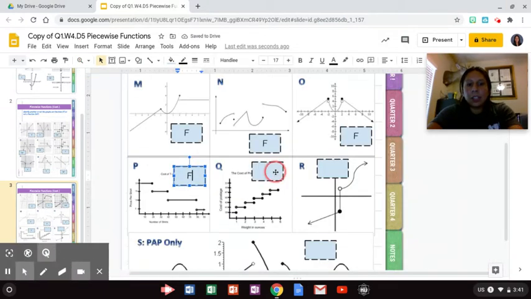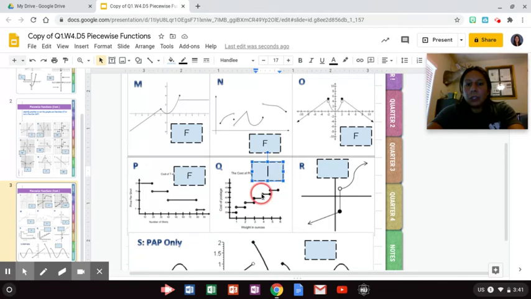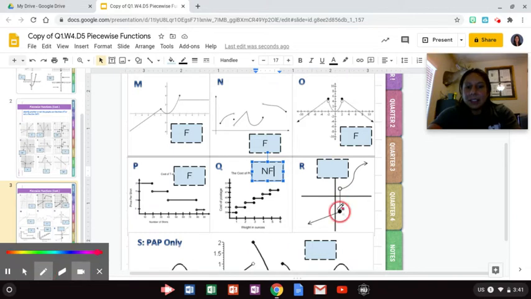Okay, looking at Q. Q, if you were to draw a vertical line, you'll notice right here in the middle, 2 solid dots on top of each other. That makes it not a function. R, even though I have a solid and an open stacked, that's okay. But what makes this not a function is the line that connects them. That line connecting them has a whole bunch of points on that line. So it has dots that are stacked on top of each other. So that makes this one not a function.